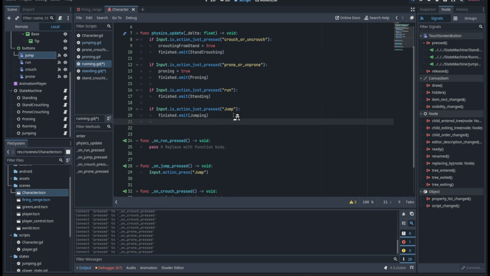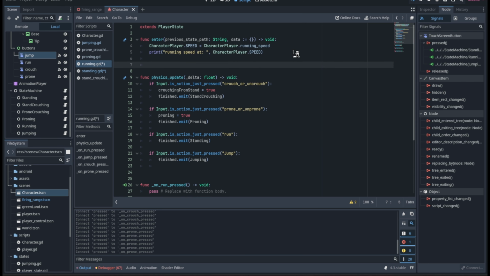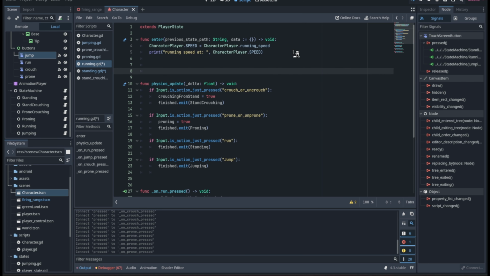Once the character jumped, we have to release the button. But rather than in the physics update, we have to release it inside the enter function, because again, each time a state is being entered, it will always execute the code block inside the enter function, a custom virtual function rather. So let's put it in here.